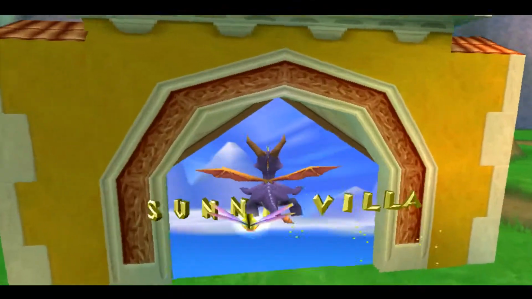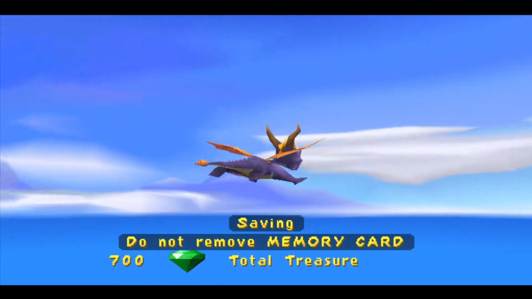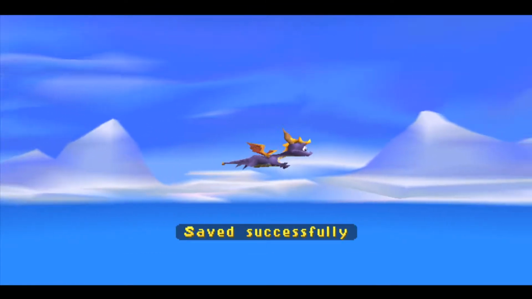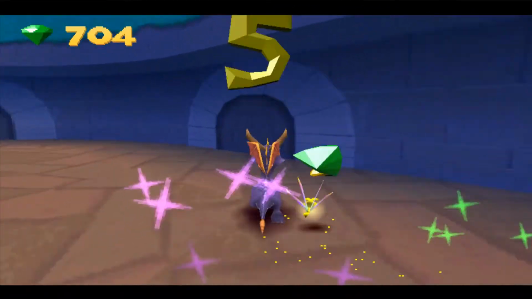Today we're going to be doing Sunny Villa, which we can do now that we've unlocked Sheila. So let's go ahead and hop in and get this level started. This is technically supposed to be the first level you do, just because it's like the first portal that shows up, and because it's really simple.